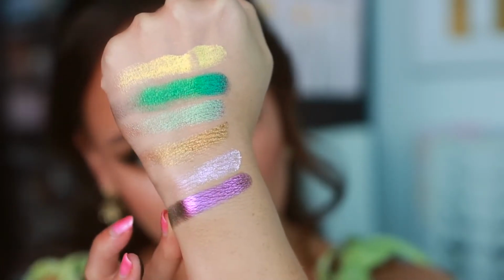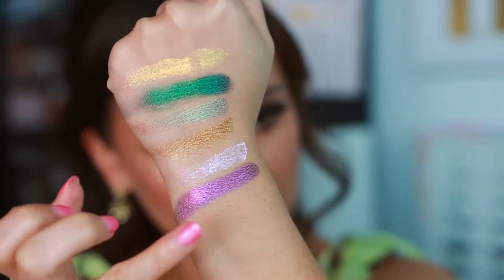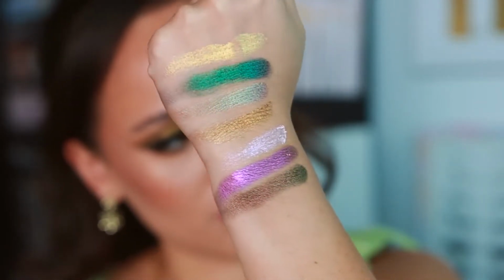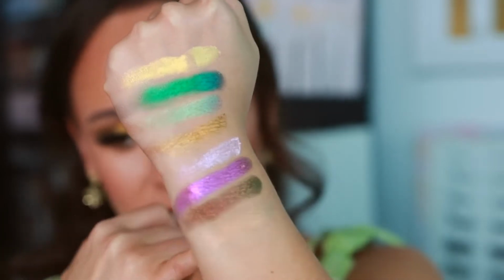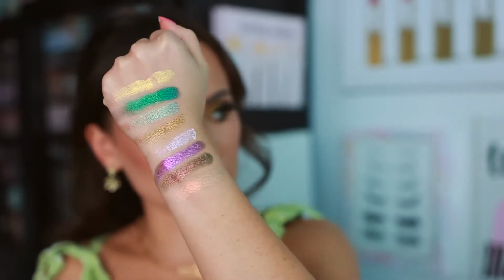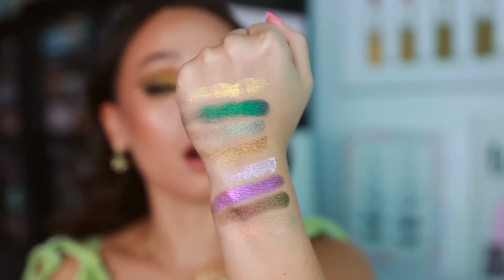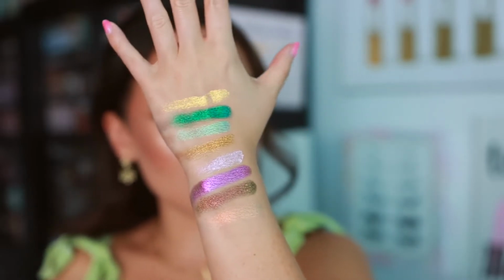Then we have Aurora, which is kind of extraterrestrial vibes from Pat McGrath. This one is Gaia. Maybe this one is more extraterrestrial. Goes from like green to gold. And then the last one is Solar Rain, which is kind of neat because it's almost a little transparent with a very warm turn to it. And those are the 8 shades that are going to be in the Lightwork 3 experience palette. So you can see it's very shifty, it's very unique.